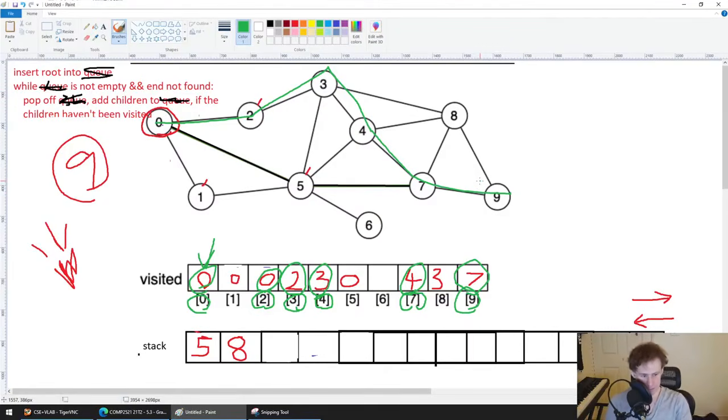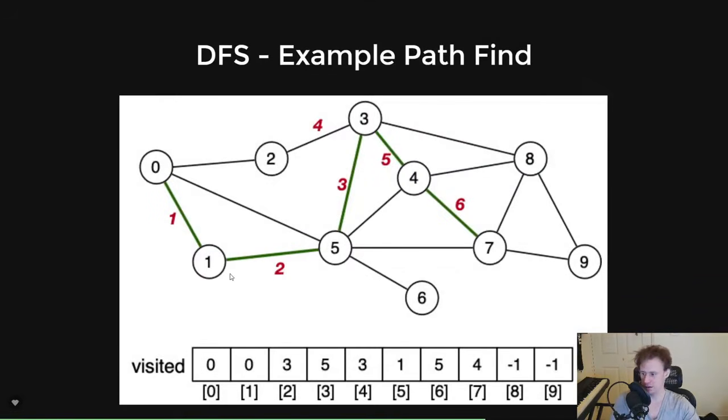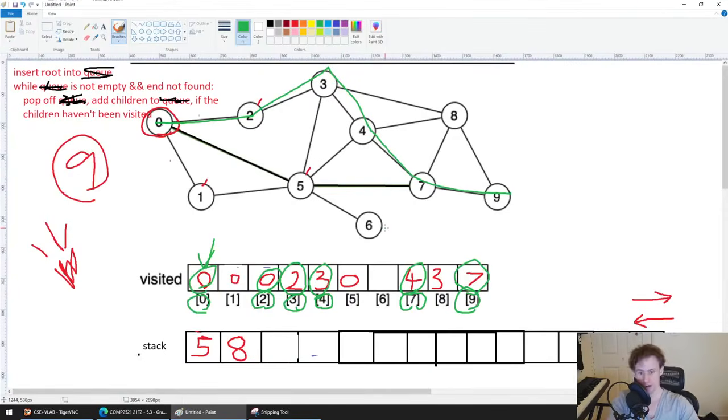Was there a reason that I added them in reverse order? No, I just wanted to try something different. Order's a somewhat arbitrary thing with depth and breadth first search. Generally, we will tell you if we want you to explore it in a particular order. Like we'll say, add the smallest node to the data structure first. But I mainly did that so it kind of felt like we were going through the smallest numbers. Though I think I actually tried to do that because at a glance, I thought that's what they would have done here, but yeah, I'm not too sure. My brain's too fried to think too much about that.